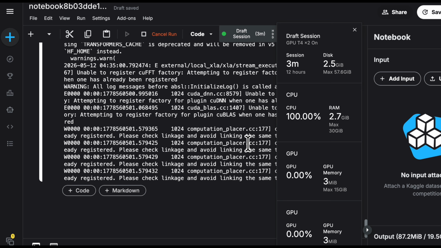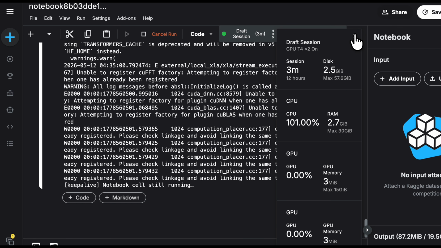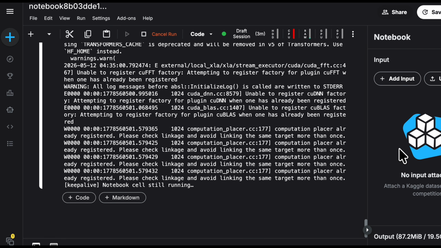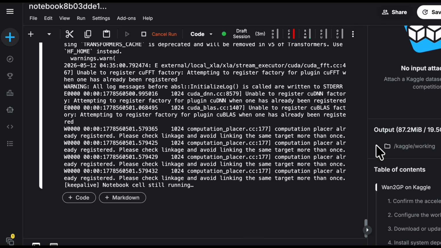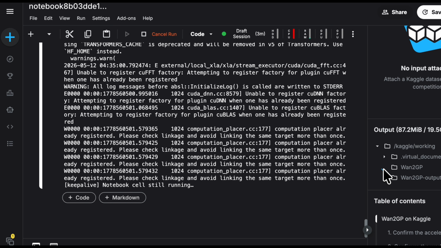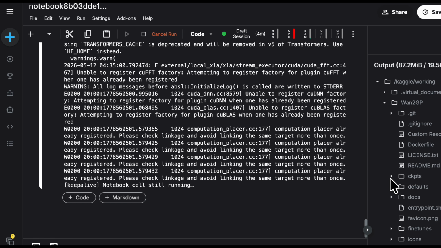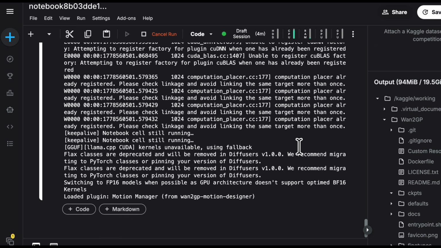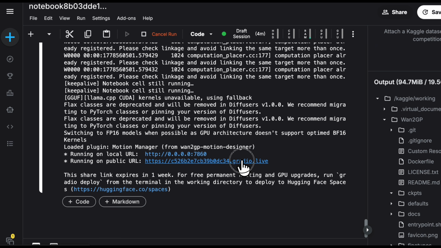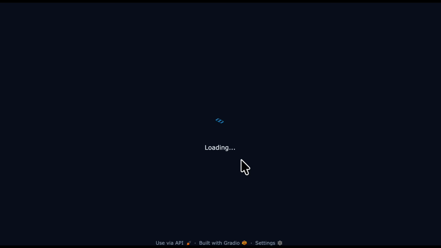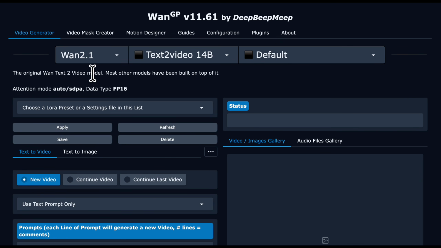You can always see the resource utilization in the Kaggle notebook right there at the top. And the biggest constraint I actually hit with running this was the disk space. So you're not going to be able to download that many models and have it fit within the Kaggle notebook. So you'll either have to delete model files you are no longer using or spin up a new environment when you want to run a new model. When it's ready, you will see that .live URL, and you can click on it and it will open a new browser tab with the Wan2GP application running.